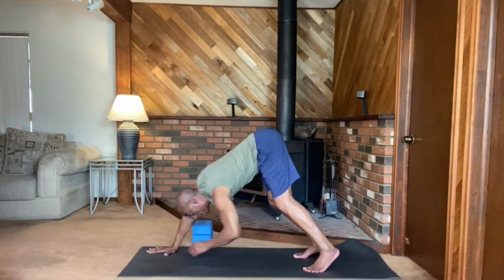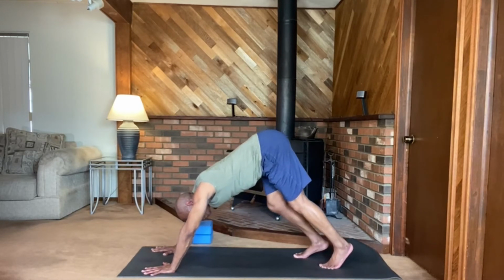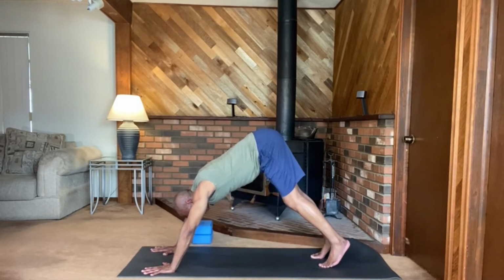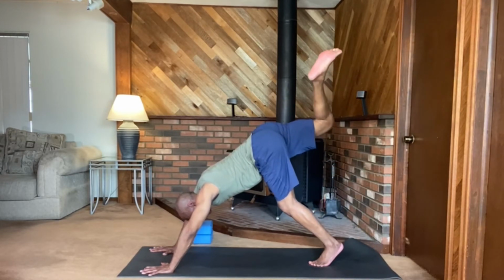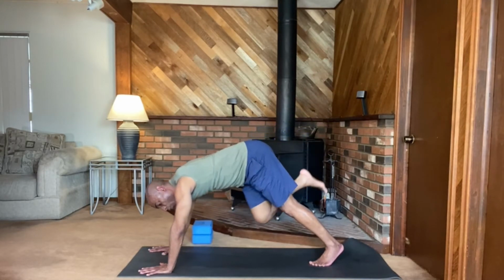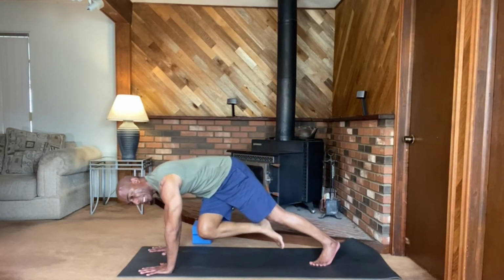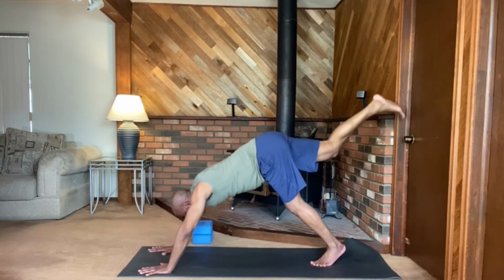Let's bring the left hand back out in front. You can step the feet back a little bit if you need to continue our flow. Here we go. We're going to inhale, extend right leg up, bend and twist. Let's add another twist by bringing right knee underneath you towards left elbow, so it crosses the midline, creating a twist. Taking right leg back up and straight up behind you.